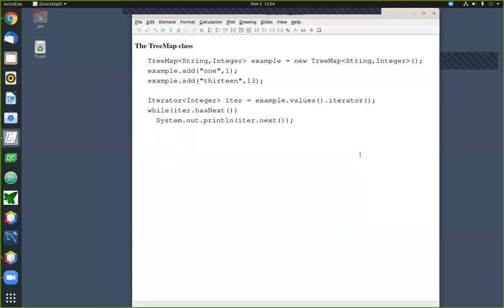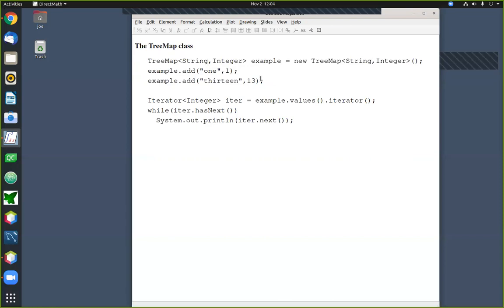Okay, now here are some examples of how you would typically use a map. For example, in this example, we are setting up a map that uses keys that are strings and values that are integers. What's going on in this example is that the strings are basically going to be text names for numbers, and the values that are stored along with them are the integer equivalents of each of those names. All right, so here in the first line, we set up a tree map that uses strings for keys and integers for values, and then we use the add method to add a couple of entries.